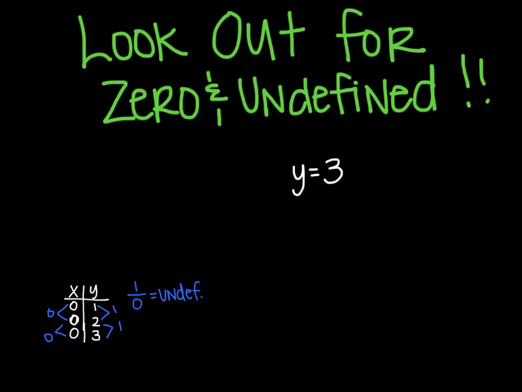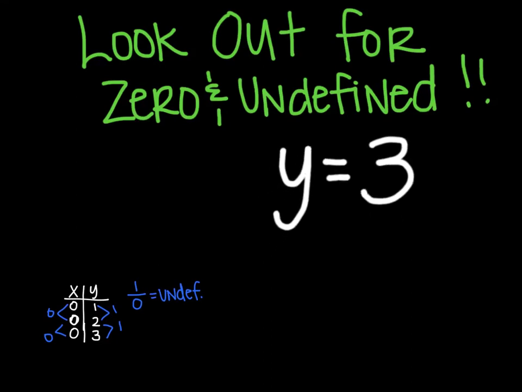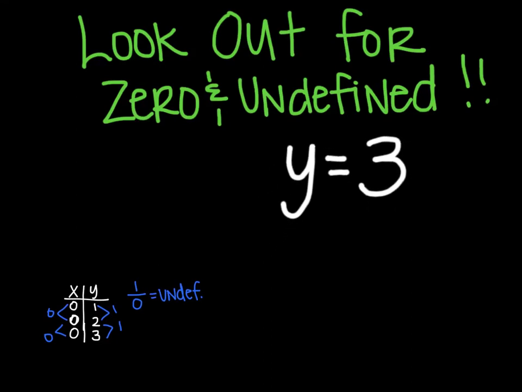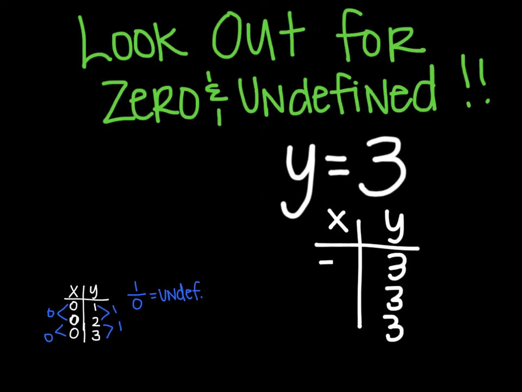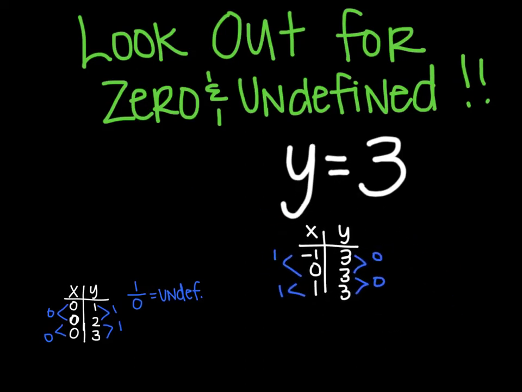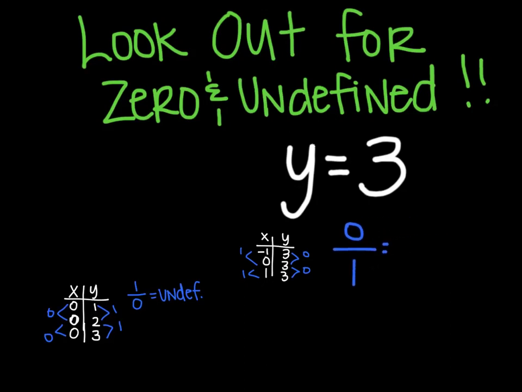You will also see an equation with y equals, and then it's just a number. What that means is when you make a table, y is always 3, no matter what x value you have. It could be negative, it could be 0, it could be positive, it doesn't matter. Your change in y then is 0. Your change in x is going to be whatever it's going to be. But your change in y is 0 over x, and 0 in the numerator means that it's really just 0, which is a horizontal line.